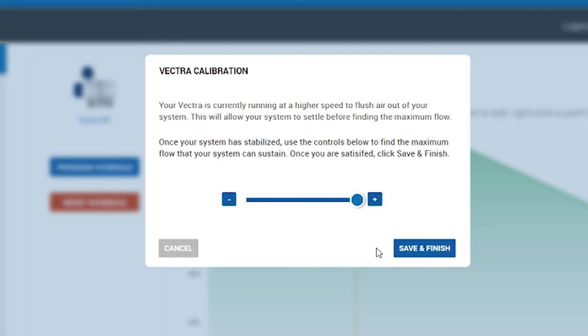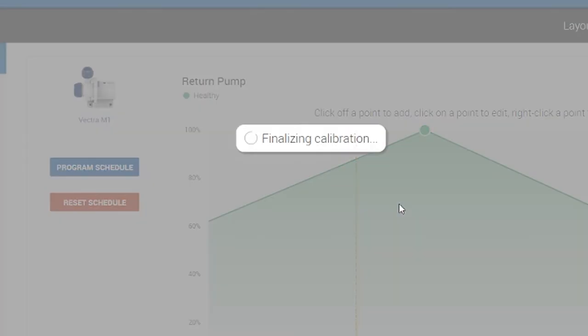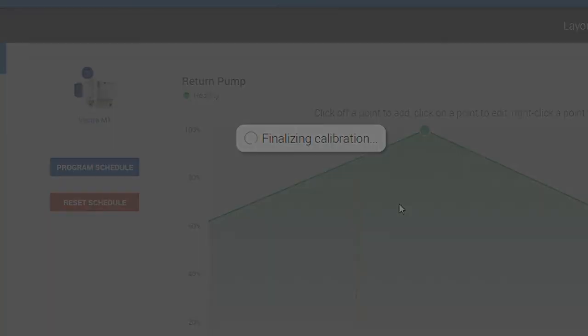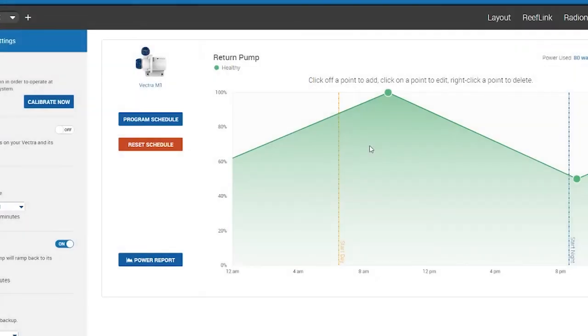Now, once I hit save and finish, this process on this pump took about 5 or 10 minutes. So we're going to skip through that. You don't need to see all of that. So here we go. Now, it was on the screen for about 5 minutes, but eventually it broke through. We'll zoom out a little bit, and you'll see that when the screen disappears, you just get your regular screen again. And at that point, you can start scheduling your pump to do whatever you want.